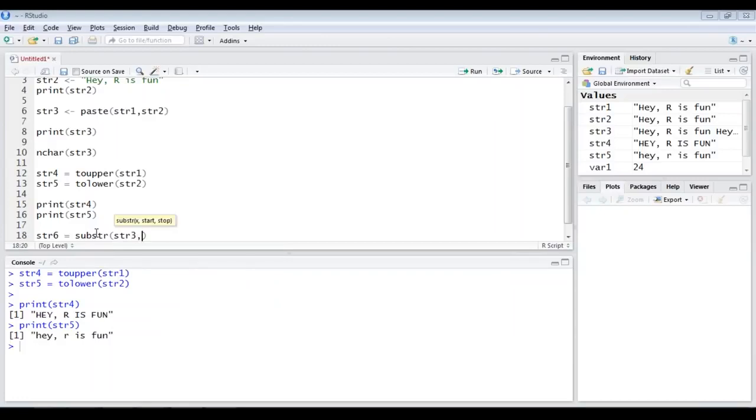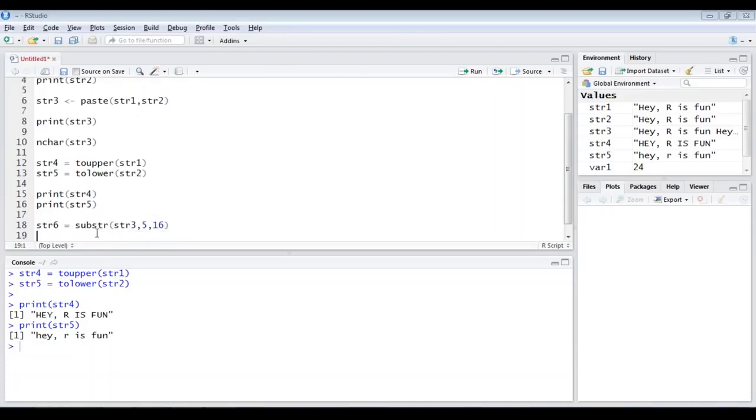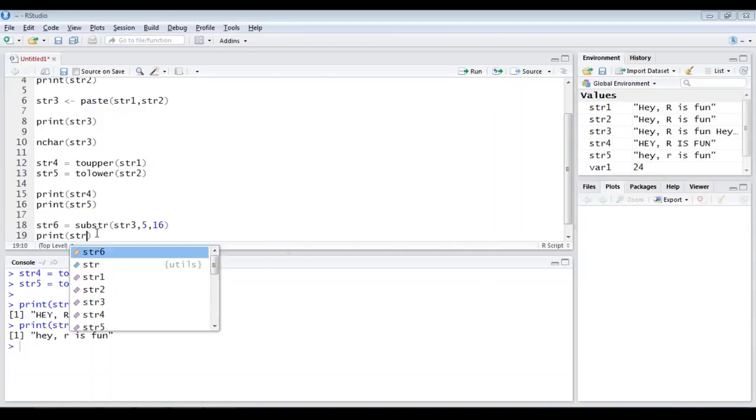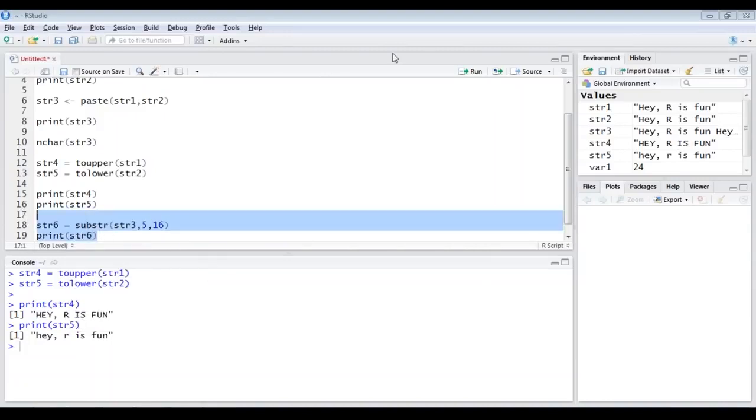Now you need to specify the position from which you want to extract this substring. So what I'll do is I'll say 5, 16. Okay, and then I'll print str6. Let's just execute this, and you can see here from the 5th character till the 16th character, it has been extracted and stored into a different string.